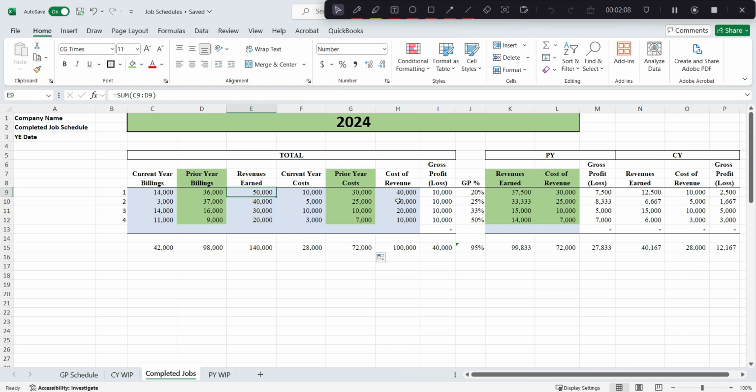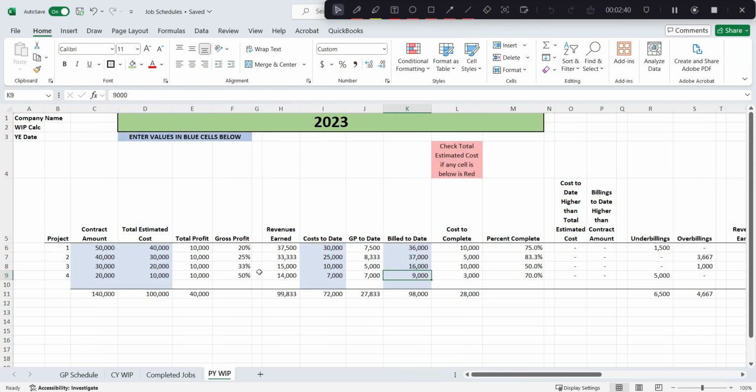And obviously you take away the total cost, and you arrive at your gross profit. But that's what we talk about inception to date. From beginning to end, that's what our total contract price is. That's what our total cost of revenue is. It's not what just happened in the current year. It's not $14,000 and $10,000. Remember, take prior year data and make sure it comes from your prior year WIP. These numbers are good because those are the numbers we used in the prior year schedule. Again, these tie back to the numbers here.